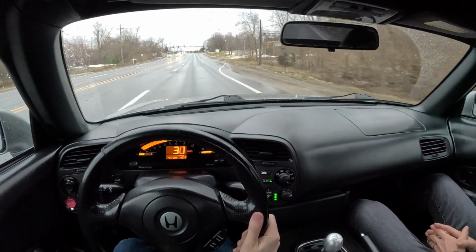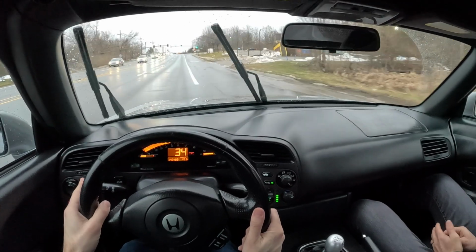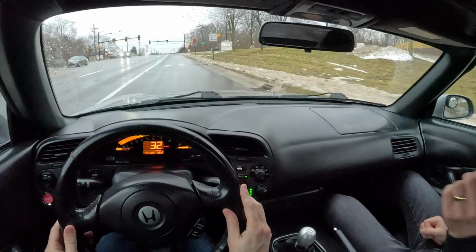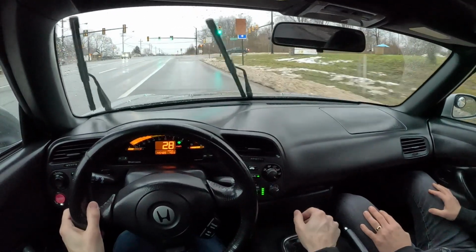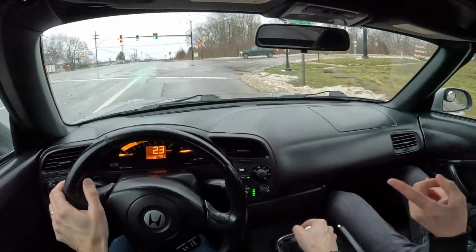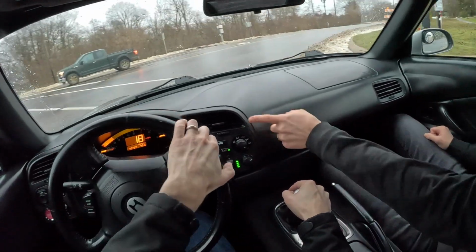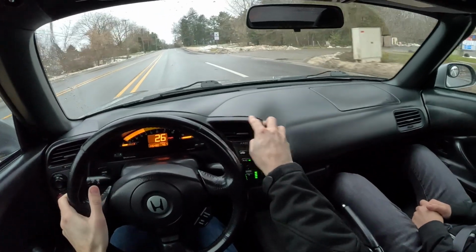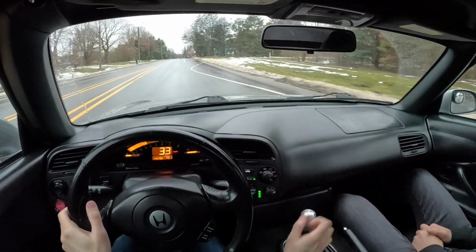I've done a few things to refresh the interior of this car. It came to me with a pretty rough steering wheel that was peeling, just disintegrating. And then the gauge cluster lens is brand new. The gauge cluster surround is, oh yeah, you got old, that looking nice. Mine's pretty ripped up. These tend to look pretty rough over time, which is unfortunate at best.